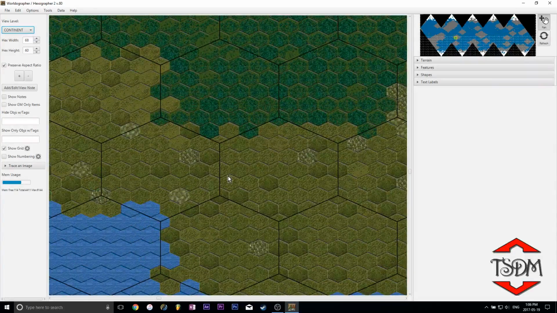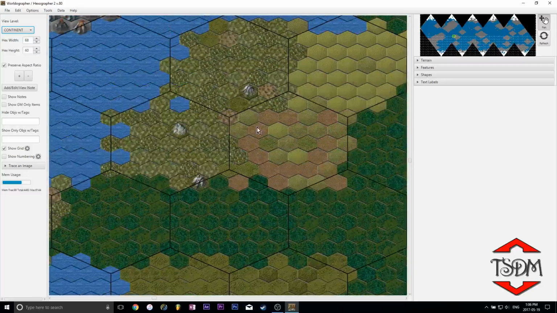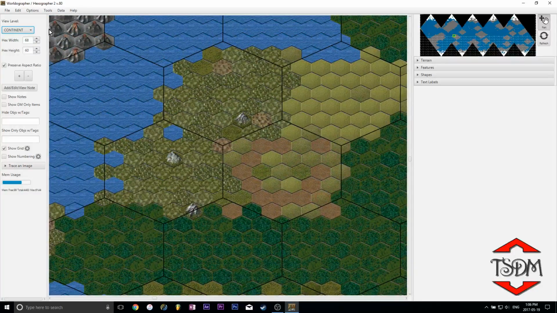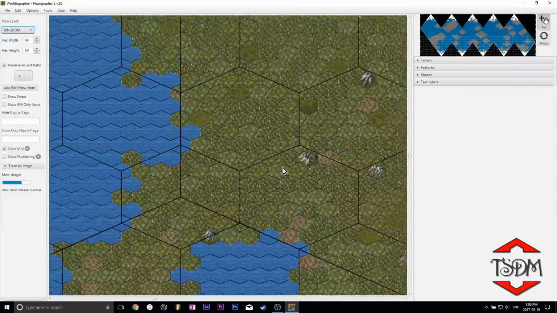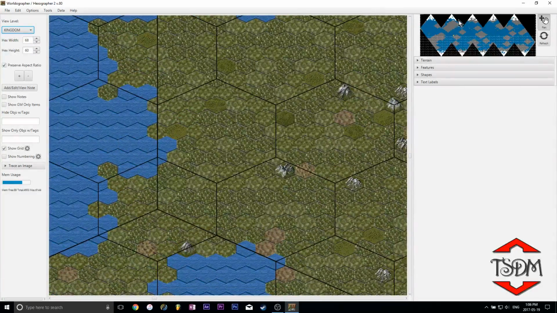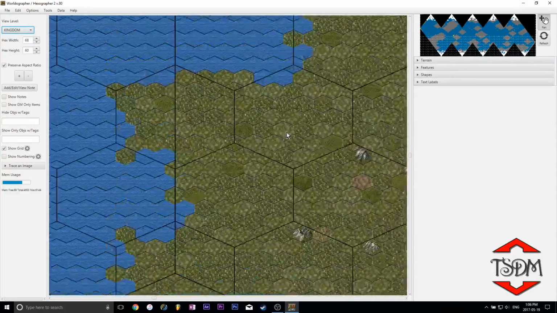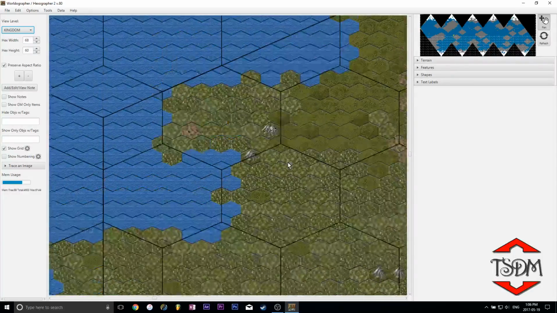And if we zoom in to continent scale, so now we're on the same island, but you see the old hexes, new hexes. So this is zoomed in. And then we go again to kingdom, and you get this zoomed in layer, and you can see now how small the box is in the top right. So we're just looking around the edge of this island. So this is pretty cool.